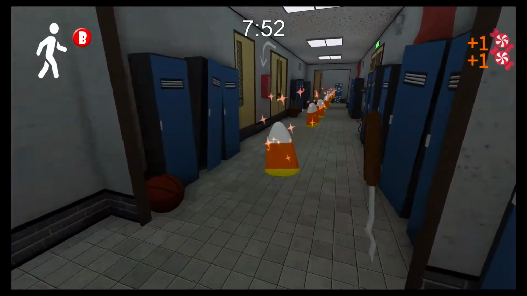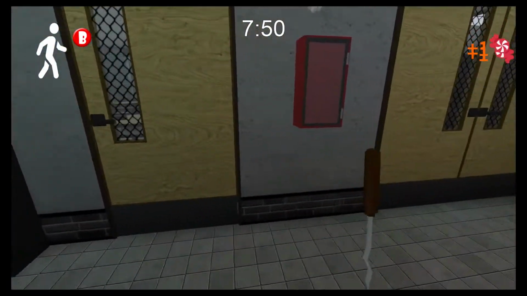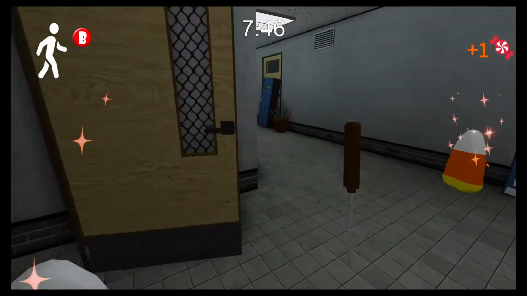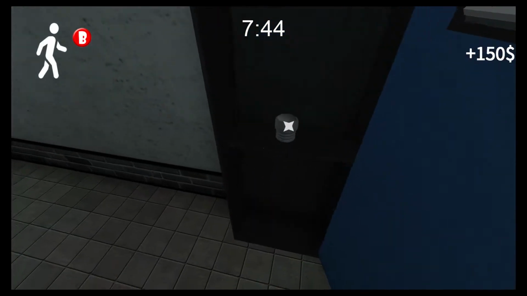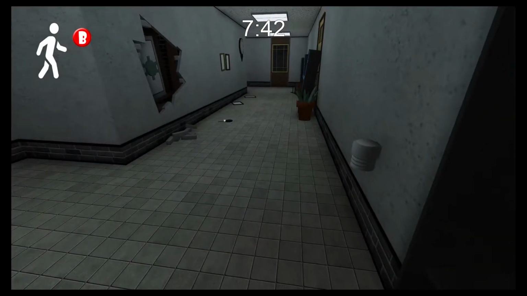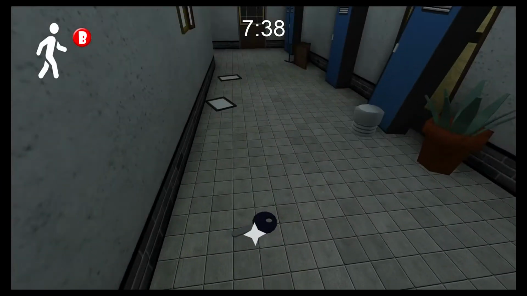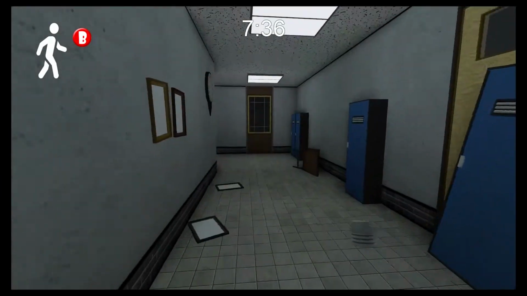And then go through. We've got to go to this end one. This end one is the one we need. So we open this. This could lead us to something here. A fuse. What on earth do we need a fuse for? We need a safe key. That's a padlock key.